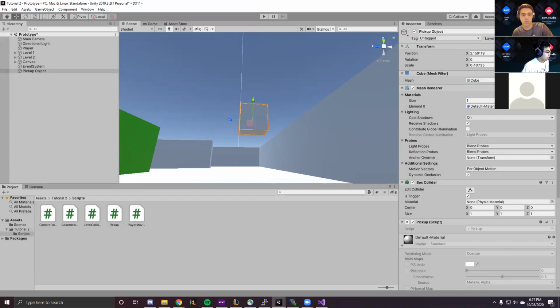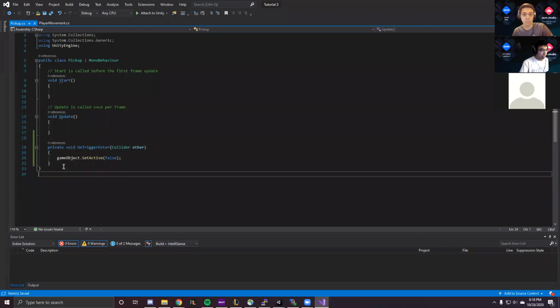And what else did I say about pickups? We kind of want something to, oh yeah, at this point, are there any questions? If you had other game objects, would you have to check if it was the player colliding? Yes, yes, yes. That is a very big part. And I can actually get into that right now. Could I go back to the script? For sure. All right, so this is the script.